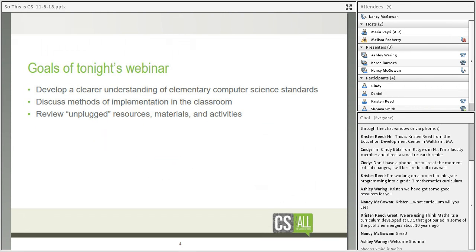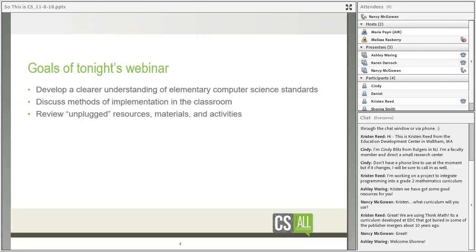Computer science in the elementary setting varies greatly from state to state. It can look very different from school to school in the same district. As teachers of elementary students, we are given the task of laying foundations in computer science using computational thinking. When Ashley, Karen, and I began talking about this, we decided we wanted to have a webinar to discuss just these things. For example, what is meant by computer science in the elementary classroom? What does computer science look like, and what are the expectations as far as learning activities for students in K through 5? How do I know if I'm teaching computer science or a skill related to this?